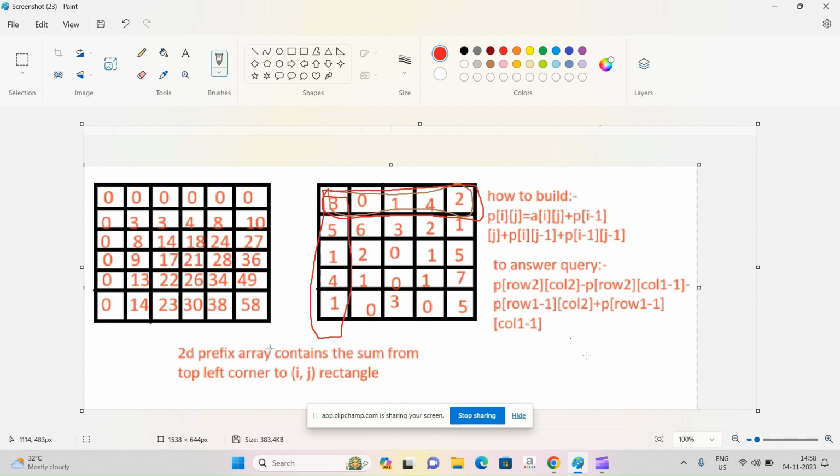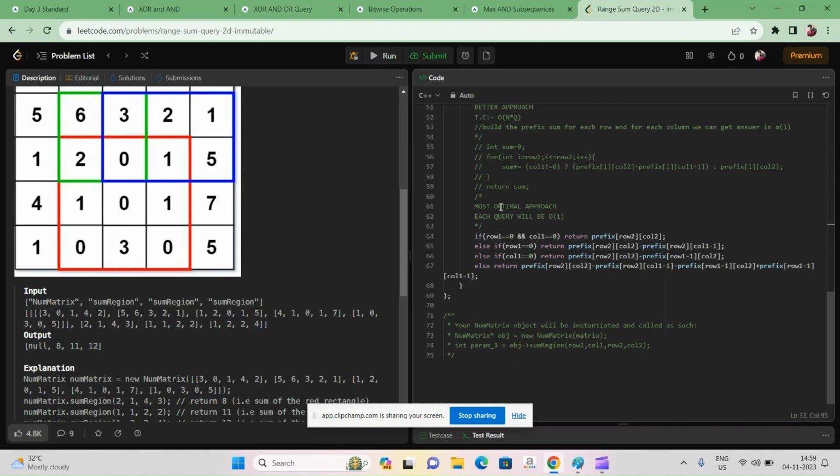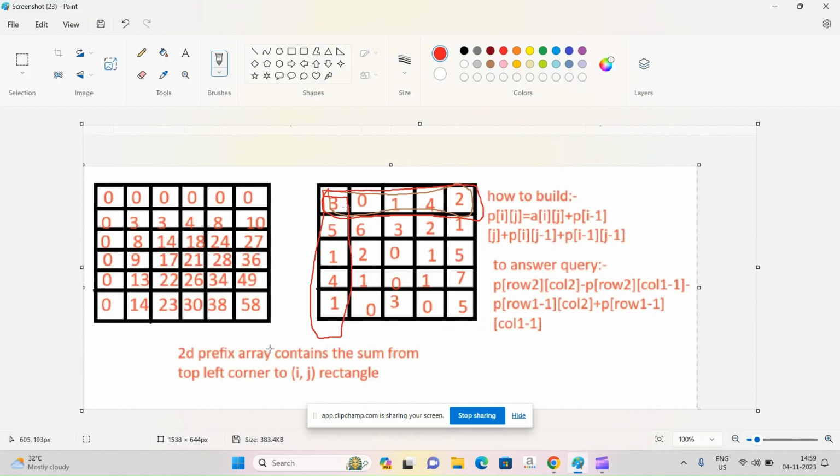To answer the query, again we need to check: if it is row 1 column 1, then we just return the element. If it is asking for the sum till just over here, obviously this is just this element 3.